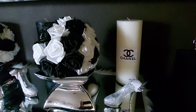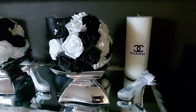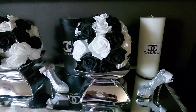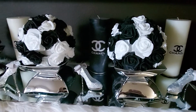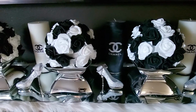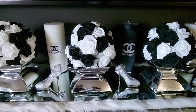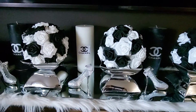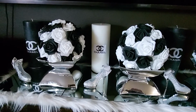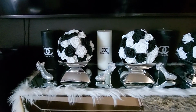And then I used a styrofoam ball and then hot glued the black and white roses. I repeated this 3 times. The shoes that you see are actual Christmas decorations that I got at Hobby Lobby last Christmas. I just cut the strings off of them. I threw down a couple of the Menards 12 by 12 tiles, and here you go.